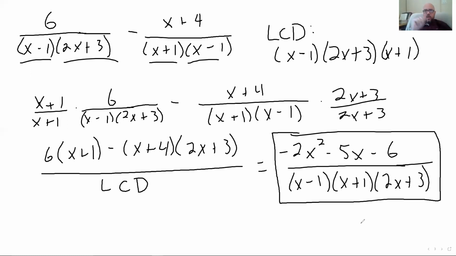It's just you're doing extra work to make things worse. Because in general, it's better to have your polynomials factored out than multiplied out, because you can see more information about them if they're all factored out into linear terms. So don't multiply this out. Certainly, if you do, I'm not going to mark you wrong, but it's better if you don't. There's really no reason to multiply it out, so I'm not going to.